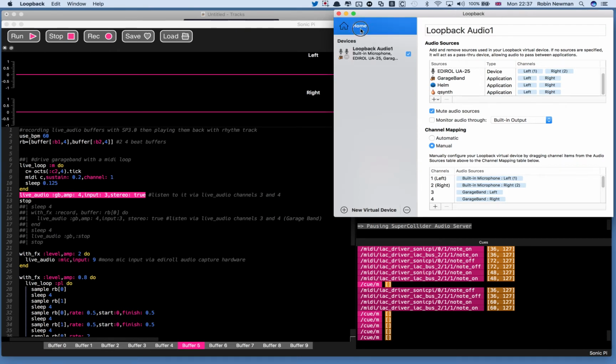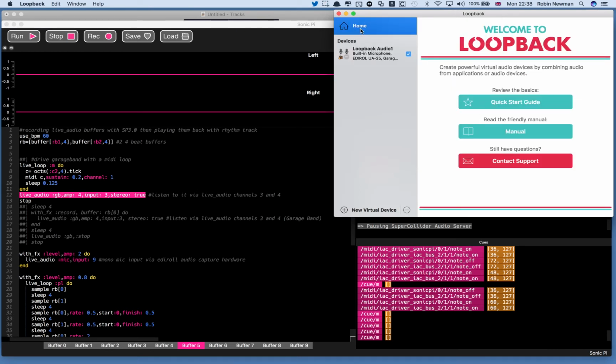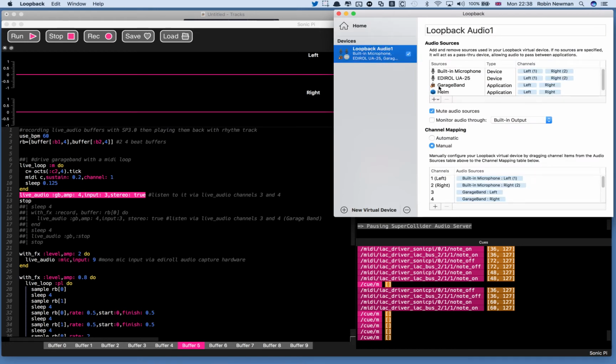And Loopback is a very interesting program. It lets you make virtual devices which you can either use as a sort of feed-through device, so you can feed the output of one program in as an input and take the output and feed it to the input of another program or wherever you want to send it. You can also modify this loopback device, and you can put inside it built-in sources that it expects, and you can then generate a number of channels that it will do. It's a sort of aggregate device.